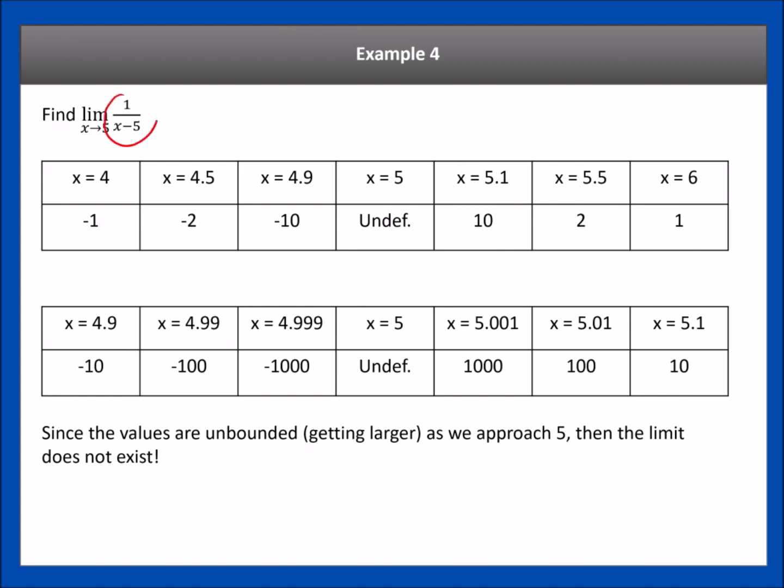If I were to graph this function, it's a hyperbola. So if I were to graph that, 1, 2, 3, 4, 5, it's a hyperbola that's been translated 5 units to the right. Normally if I were to graph the hyperbola, it would look like this, right? But it's translated to the right. So we have a vertical asymptote at 5, and so we have something that looks like that. This is 1 over x, and then this is 1 over x minus 5. So we can see that as we approach from the right side, it's going to positive infinity. As we approach from the left side, it's going down to negative infinity. It's getting more negative from the left side, more positive from the right side.